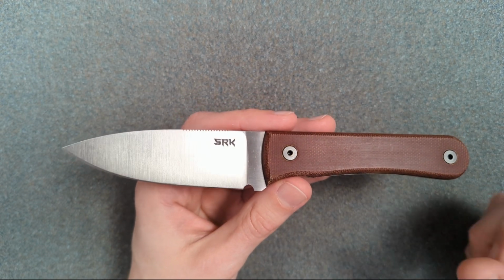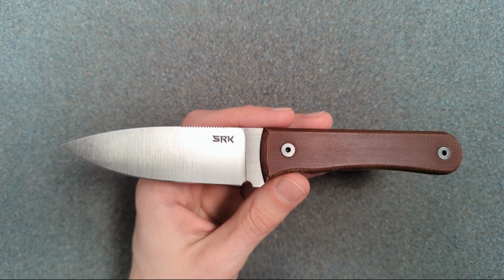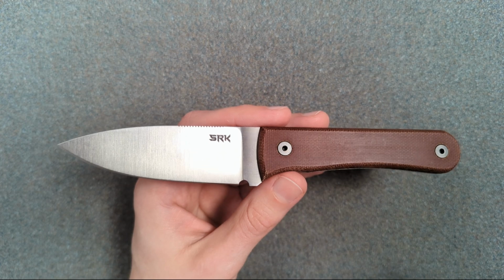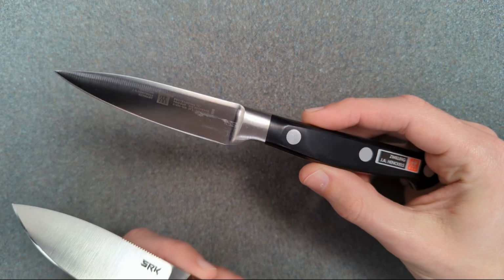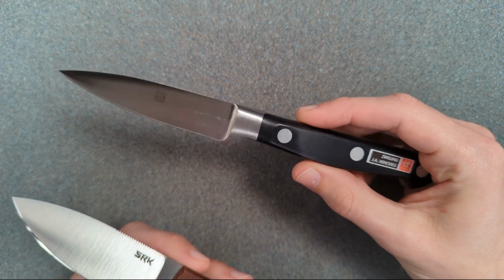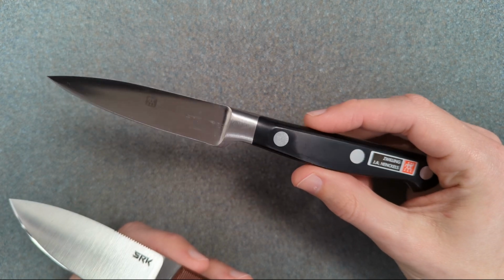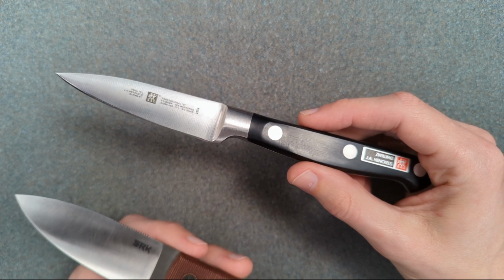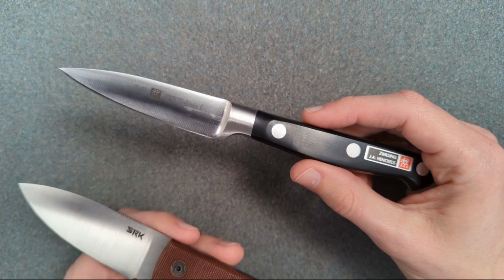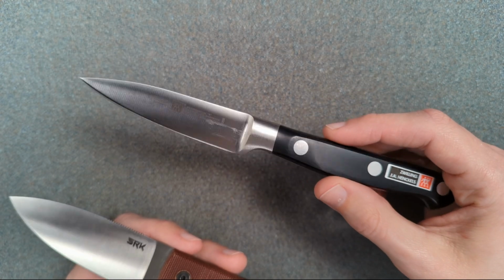And I realized that I don't have a lot of experience with fixed blade knives in the outdoors and EDC space, but I actually do have a lot of experience with fixed blade knives that are pretty similar in the kitchen. A lot of people don't know this, but I actually spent 7 or 8 years buying and selling entry-level to high-end Wusthof, Henckels, Global, Miyabi, that kind of stuff. Kitchen knives as a side hustle just to make some money back in college.